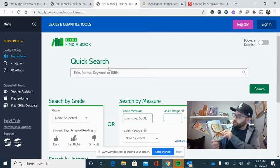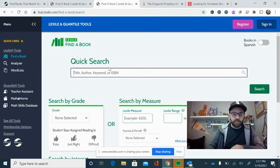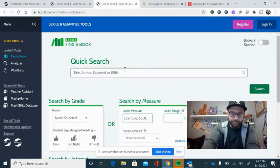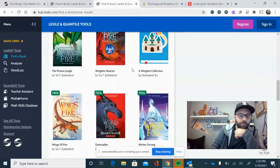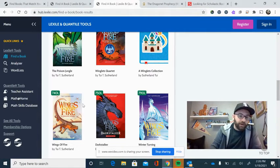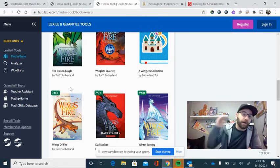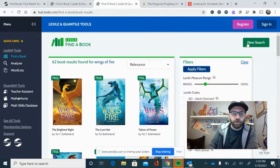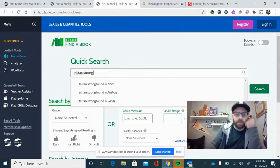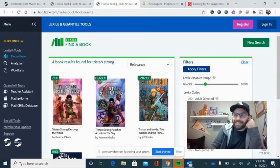I'm going to search a couple of specific titles here. I've got Wings of Fire — this is book one in a very popular series — and also Tristan Strong Punches a Hole Through the Sky. Let's see if these are on Lexile.com. There's book one — 740. I have students that are very interested in the series, and this might be worth keeping in mind. Is this below your Lexile? Is this right in that ZPD, that zone of proximal development? Or is it going to be a little bit above and maybe you want to listen along with it? Let's try Tristan Strong — there it is. High-Low. So there you go, it's a high interest book, but fairly readable at 680.